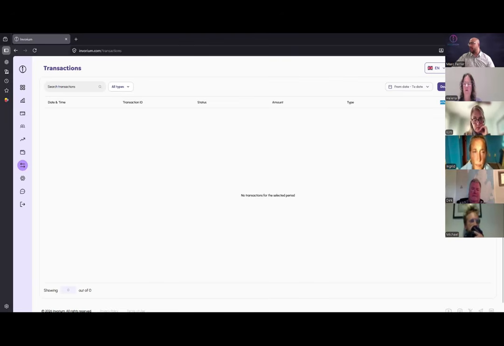Also, in a separate column here, the system highlights whether a specific operation affected your main balance. This allows you to instantly understand which funds are already available for management and which of them are internal accruals. And for those who are used to keeping very deep analytics of personal bookkeeping, here we have a download CSV button, so you can export the entire history of your operations into a table and work with the data in the way that is more convenient for you.